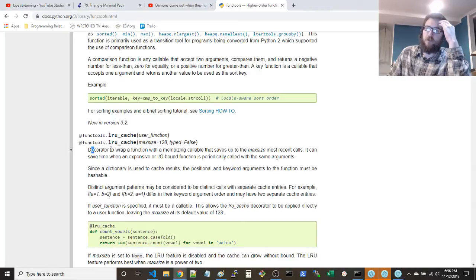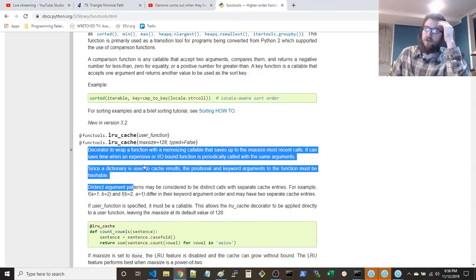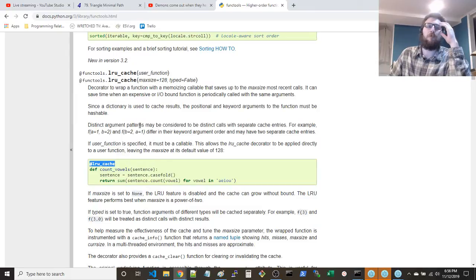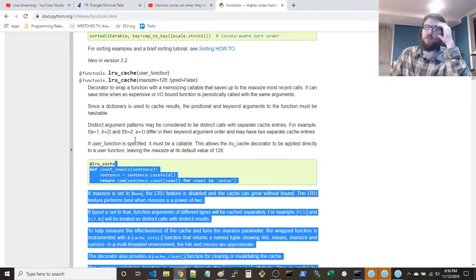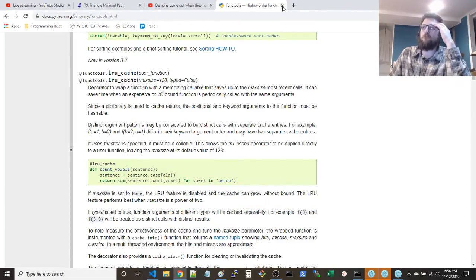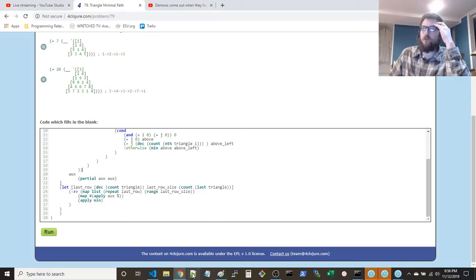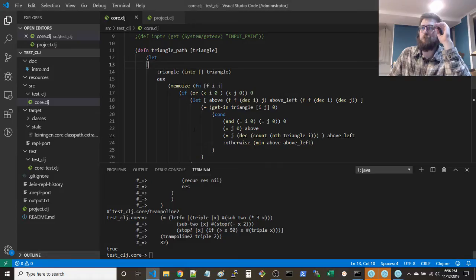Okay, so as a decorator, you can wrap your functions in Python. That makes it very easy to memoize them, right? Obviously, it's literally one line. You write your function as it is, and then you just add LRU cache, and you're done. For those of you who don't know what memoizing is, it just means that when you call the function with certain inputs, you get a certain output. When you memoize, it computes this output one time, and then it saves those inputs and that output into probably a hash table.